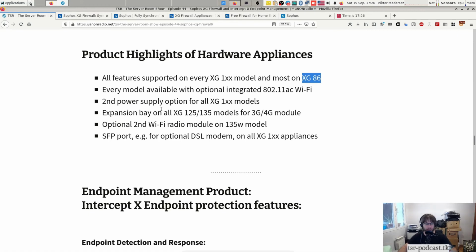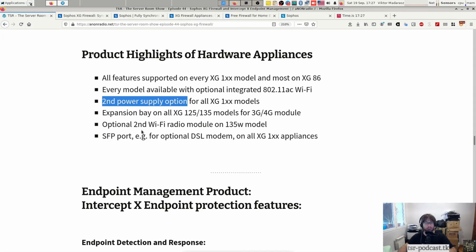I really think that more and more firewalls and switches, not just the expensive ones, should offer this second power supply option, because it's definitely important in a data center or a server room. The expansion bay I mentioned is on all XG125 and 135 models, so you can put a 3G or 4G module in if you want.